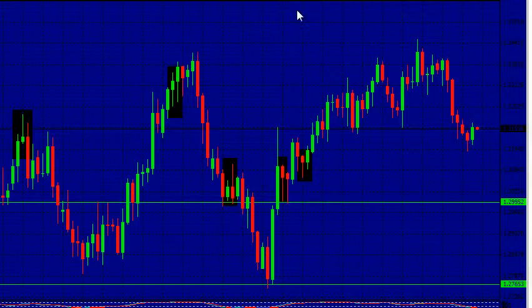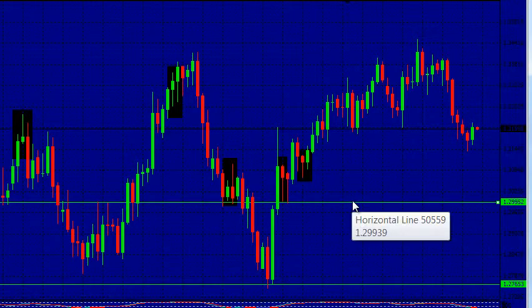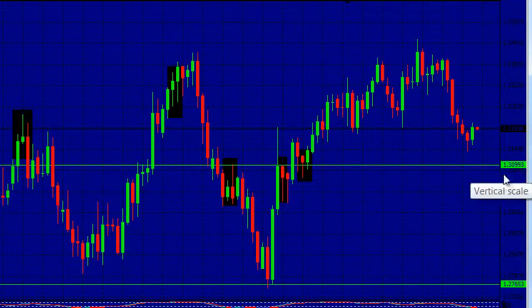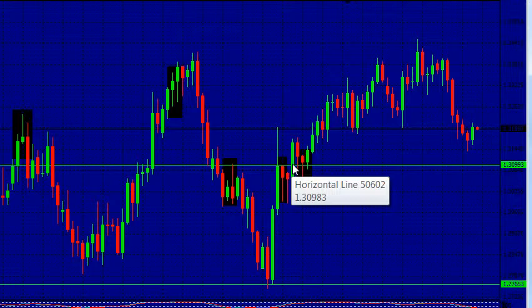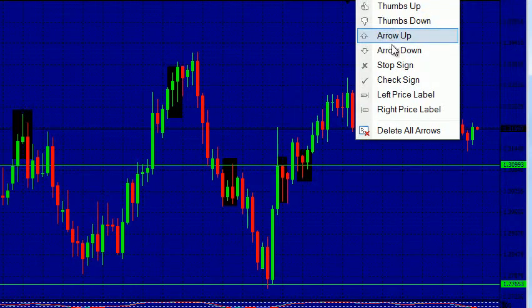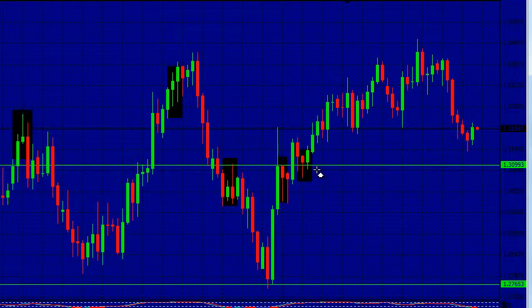So with that said, the way we trade them is we wait for a break above the high of this pin bar. The high was there, 1.30993. We'll wait for a break above there. So here, when the market moved above that pin bar, would be when we're looking to buy. So you would buy on a break above that high.